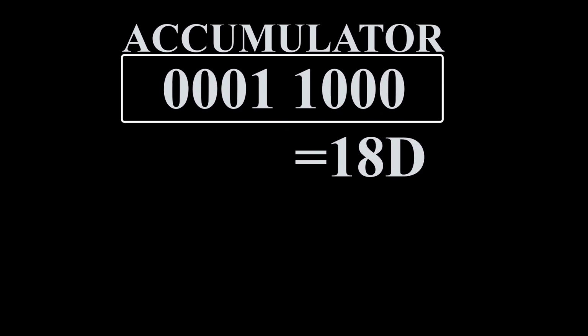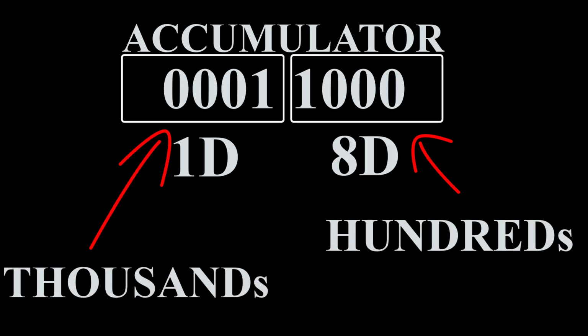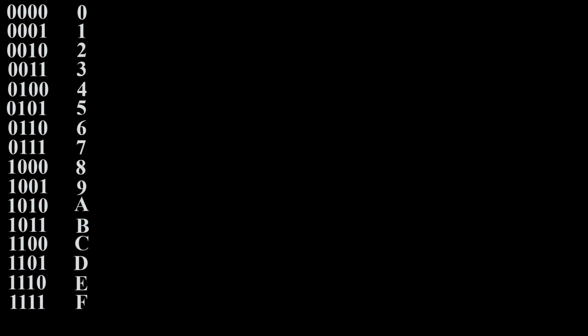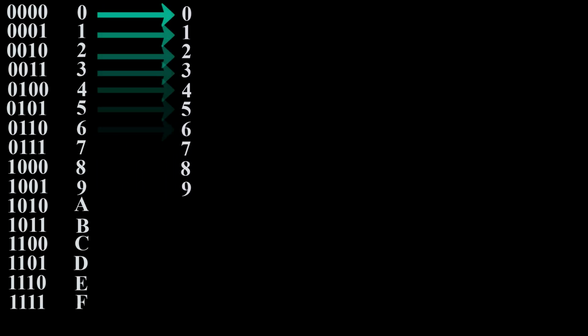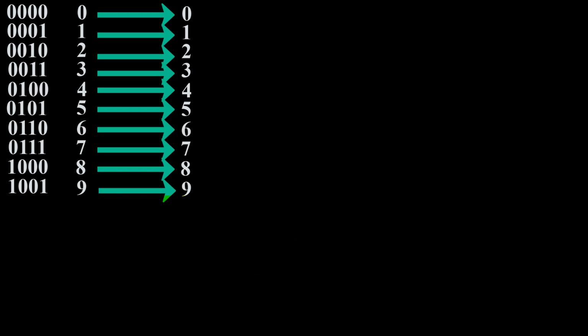By packed, we mean the two decimal digits are sharing the same byte. Each digit is one nibble, and the digit on the left is an order of magnitude larger than the digit on the right. So normal stuff. If this is the ones, then this one over here is the tens. If this is the hundreds, this is the thousands. Now, binary coded decimal, or BCD, means the digits are directly representing their decimal value. They don't need to be converted. 1 is 1, 5 is 5, 9 is 9, and anything larger than 9 just doesn't exist. So there's no A, B, C, D, E, F stuff here.